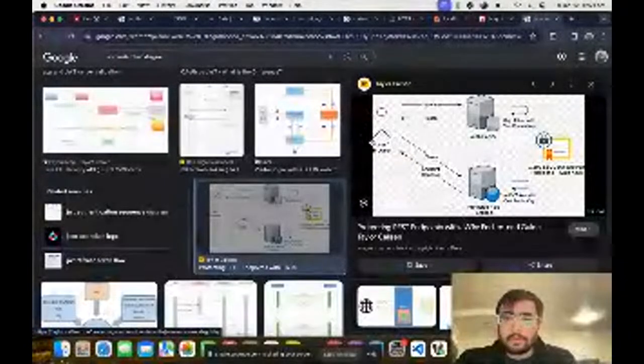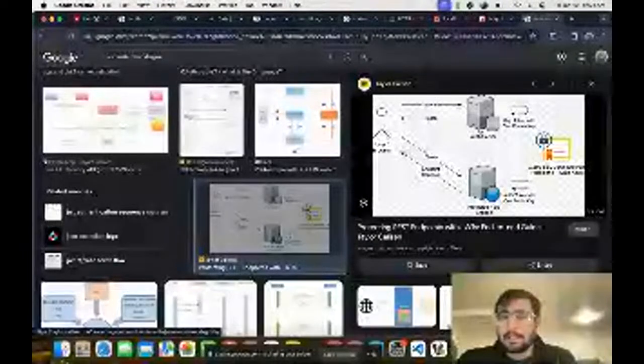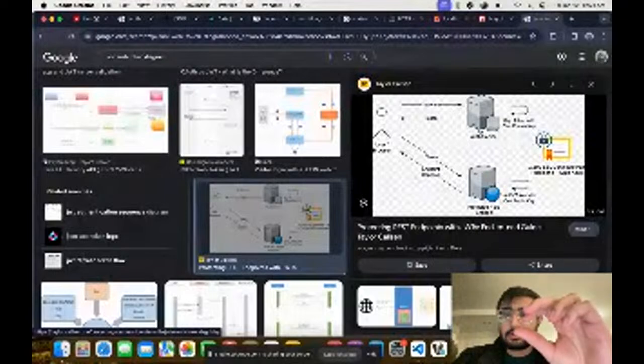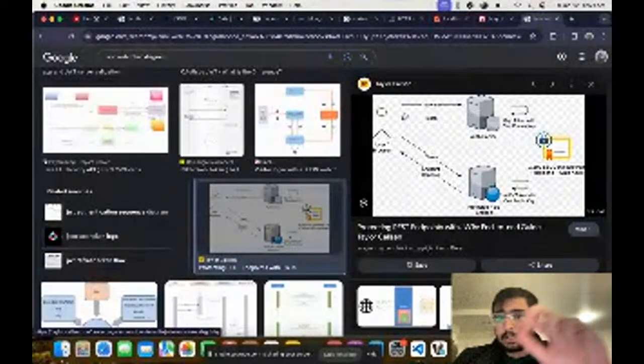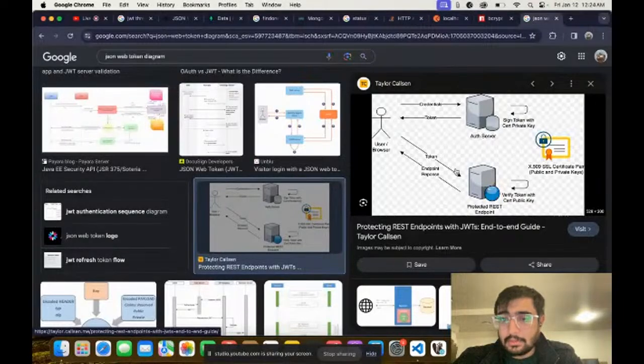So what a user will do is send the credentials, email and password in our case, and the auth server would authenticate and generate a token, which would be unique to this particular user. It would have the information of that user inside this token, and whenever the user wants to make a request to the API, to the server, he will always send this token.